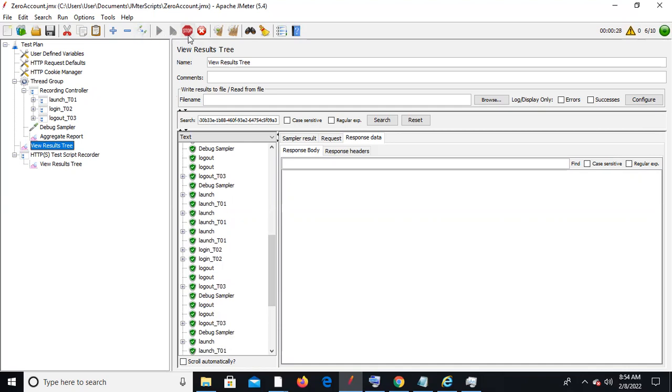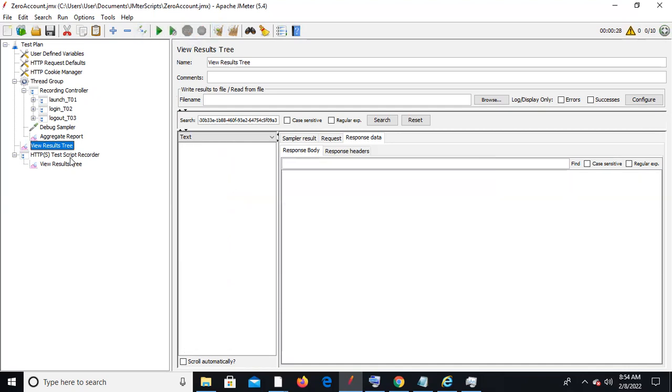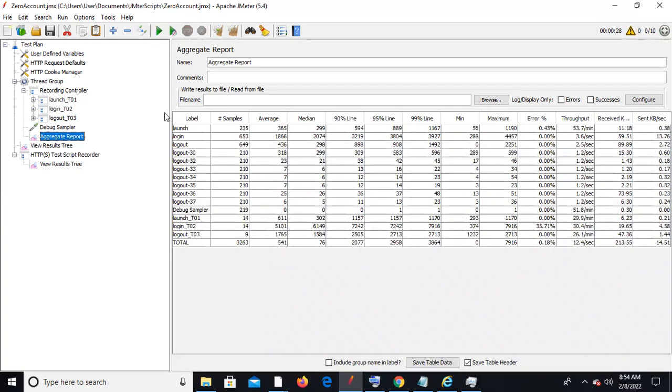I'm stopping the test because I did not clear it here either. So you can clear the aggregate report also.